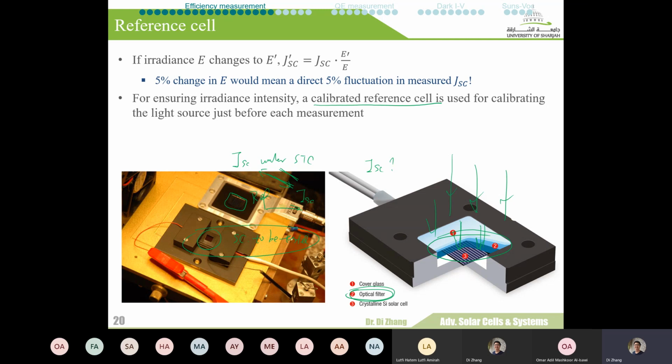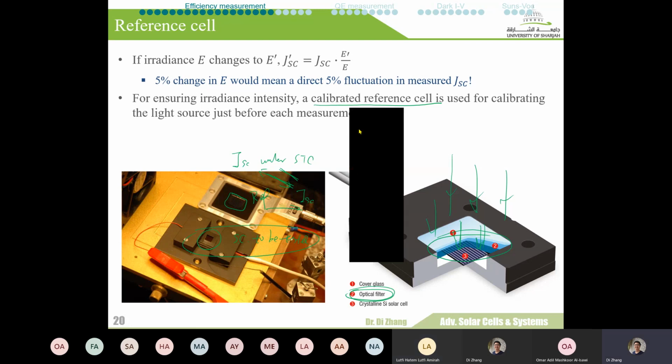So it's very important for you to make sure that all the connections and cables are very conductive, much more conductive compared to the solar cell itself. Okay. Thank you. No worries.